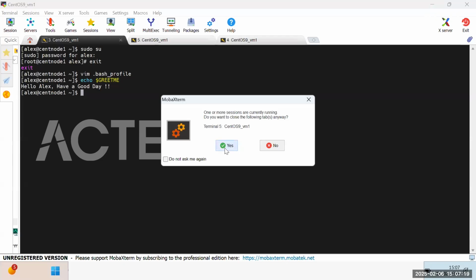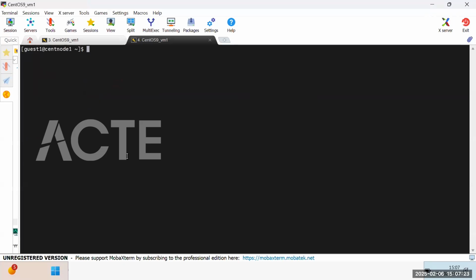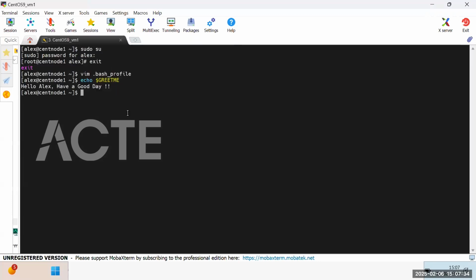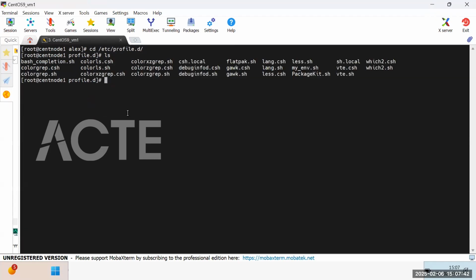So next one is the global variable. To have the global variable, you may have to go to the root account, and go to /etc/profile.d, and if you see here, there are multiple other files. These are script files that are generated by the system, and you can create your own file.